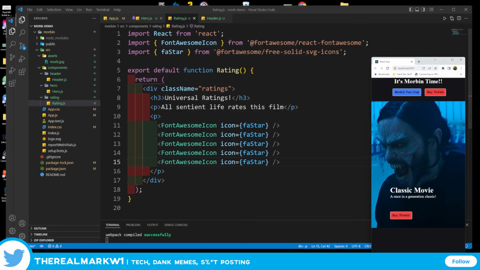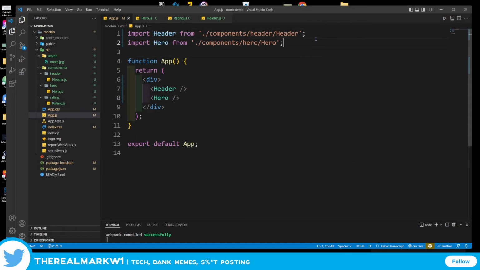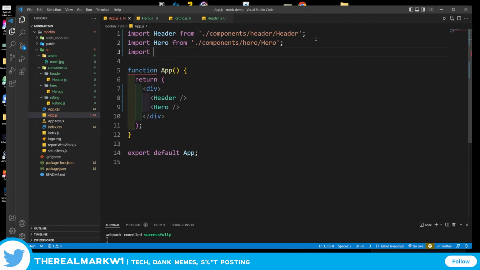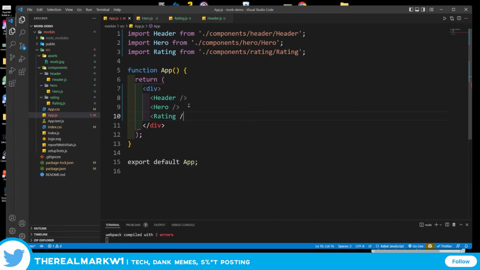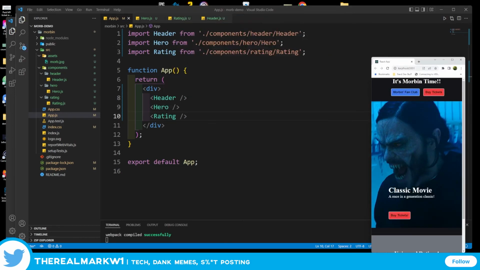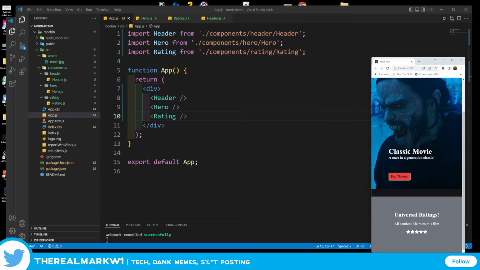So we see nothing's going on right here. And I think that's because I was trying to show that earlier, so I had not yet imported it. So we're importing rating. And you see how we're doing this. We're just stacking it. Now there's more complex ways you could add components within components, but this is just a fun, silly project. So now we see this right here, but there is a slight issue, and we'll get to that in just a moment. But know that we're going to have to come back because something has changed with our styling. But like I said, we'll be right back to that.